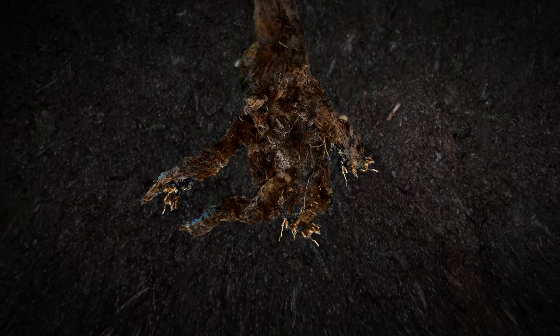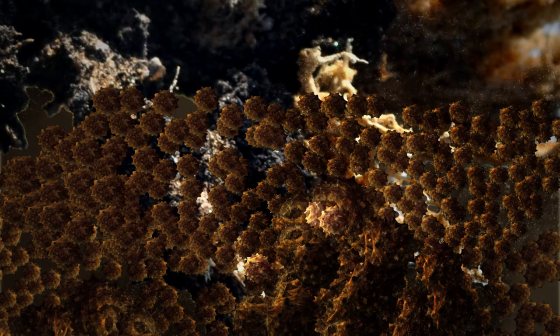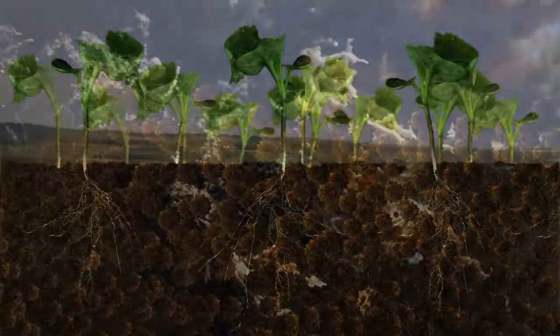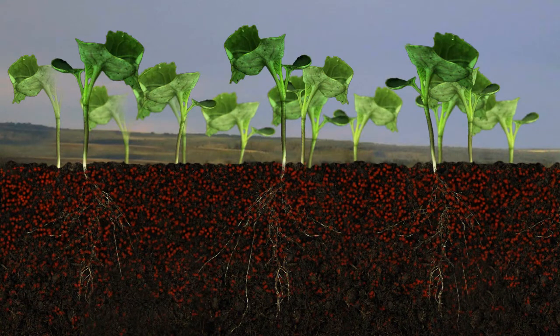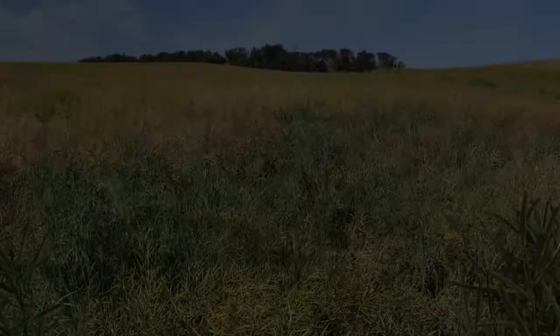As the root senesces, they quickly decay and the masses of resting spores are released back into the soil, waiting for the next crop or susceptible plants to stimulate germination and start the process again.